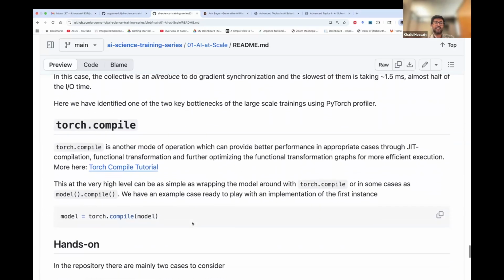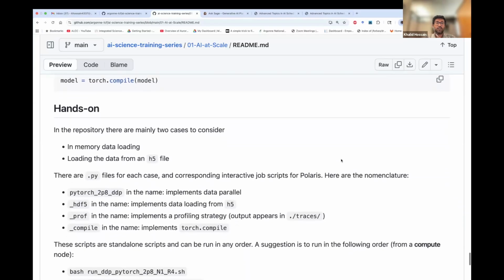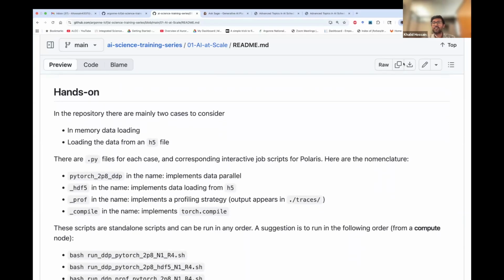Okay, and the last bit is about torch.compile. You can use it and see if this simple example gives you any benefit from compiling, because it can be an expensive process and it could take a bit of time, if the model is complex, to finish the JIT compilation and figure out the most efficient execution graph. Okay, so that's pretty much what I wanted to say.